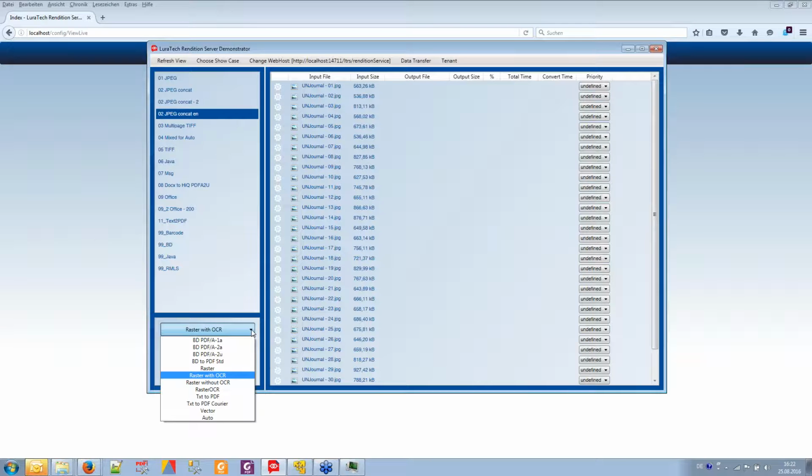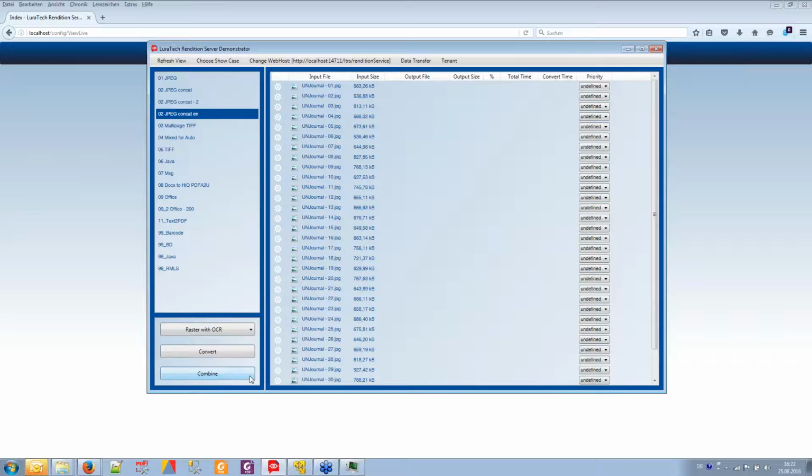The list we see here is the list of all strategies currently available on this system. You can add or modify these strategies centrally as an administrator, but the end user cannot modify them. So I select raster with OCR. And now I can say I would like to have every page single or one document. In this case, I just say combine.